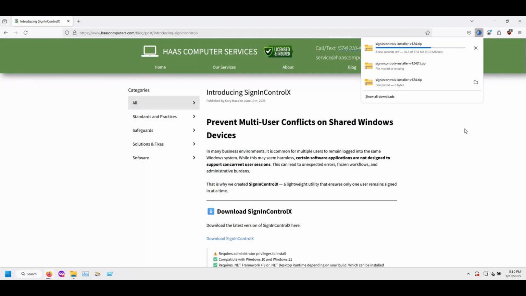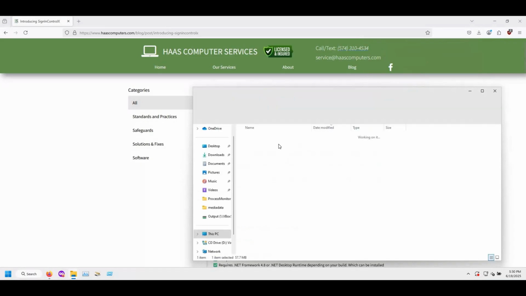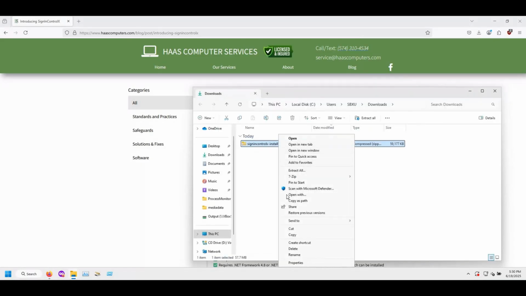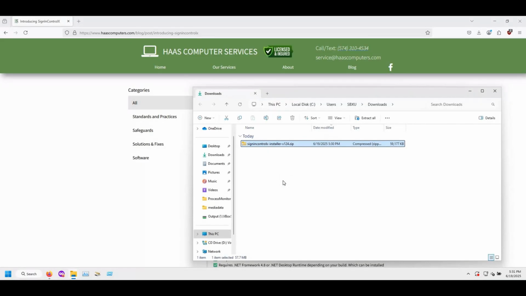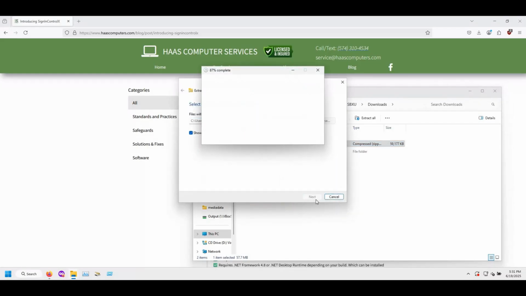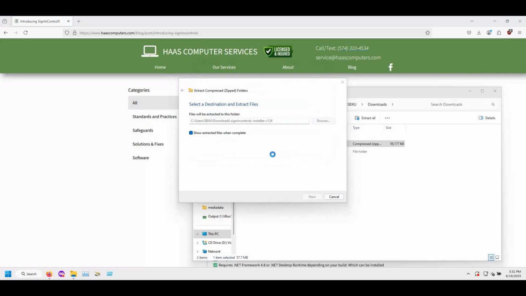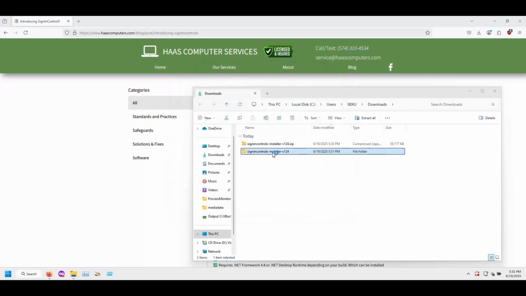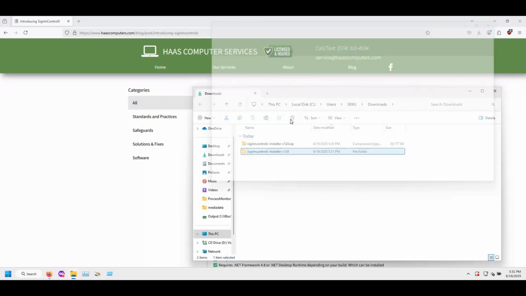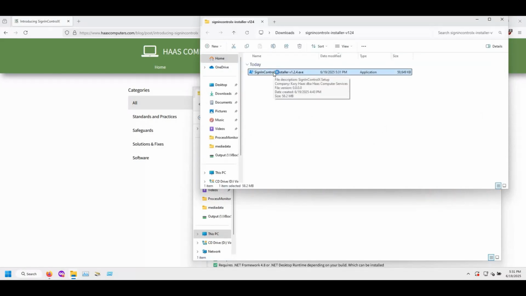You'll get a zip file, and it's really important that we extract the entire zip file. You can do that by right clicking it and hitting extract all. For some reason that's not working. There is a dandy program out there called 7-zip that will do this for you. Once that's finished extracting, we'll open the contents of the folder, and you'll find one file, and that is the installer file.